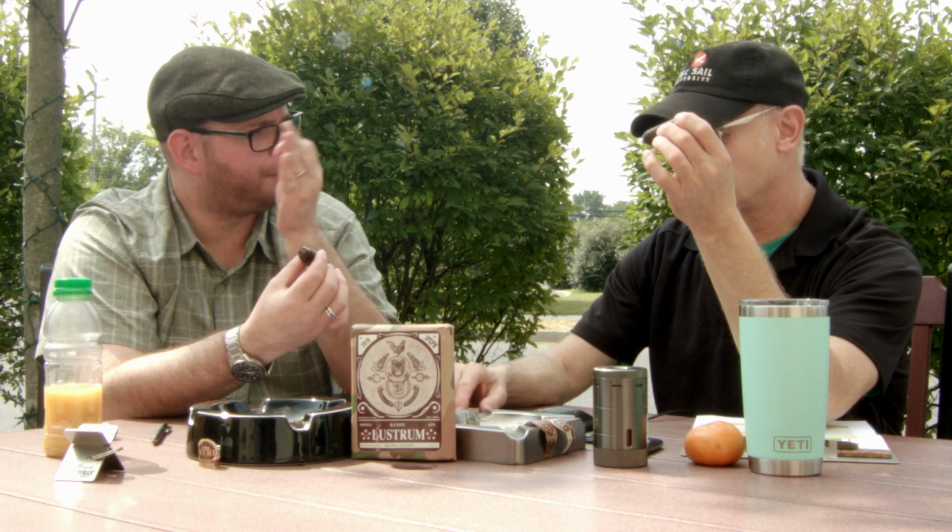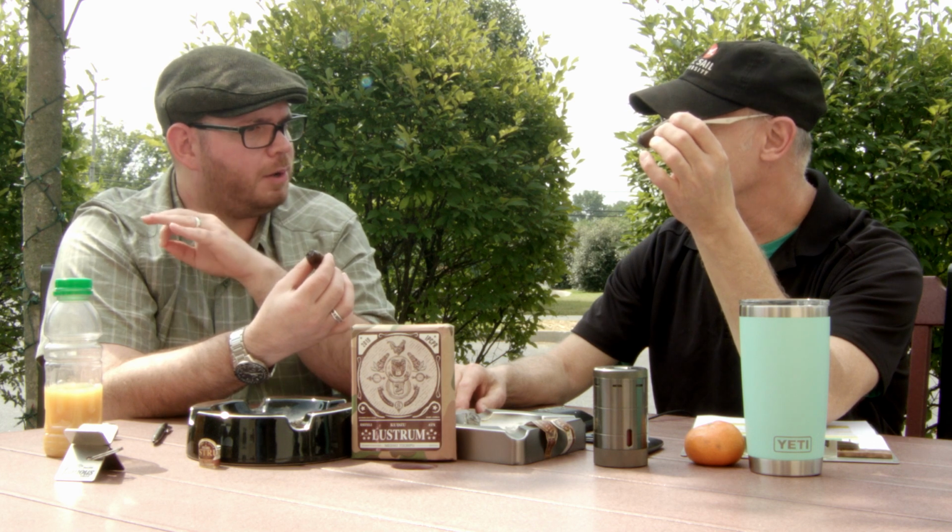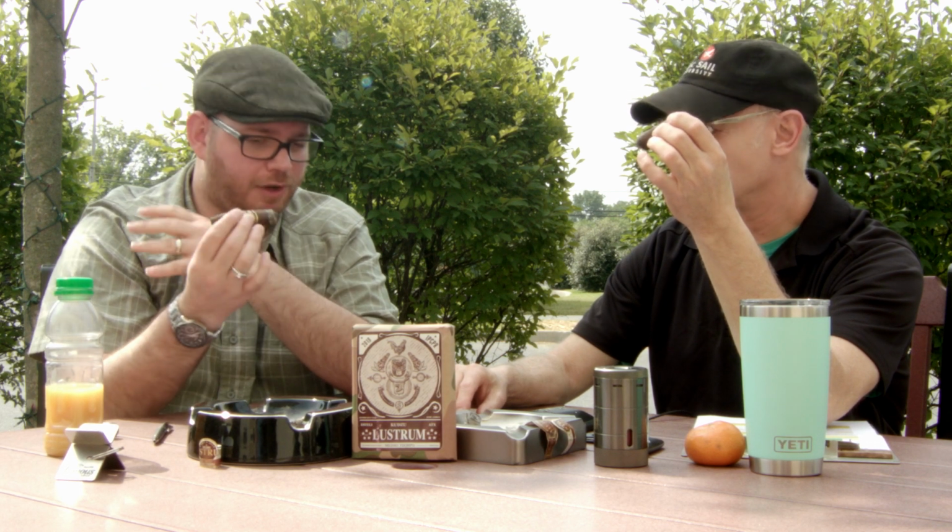Yeah, it's odd for me. Usually I only get a floral or fruity note generally through the nose. Sometimes, like earlier on in the cigar, I got a fruity note just off the smoke itself, directly through the mouth. But through the nose, for some reason, whatever chemistry or biology I have, I'm just wired to get more citrusy or flowery or fruity notes through the nose.